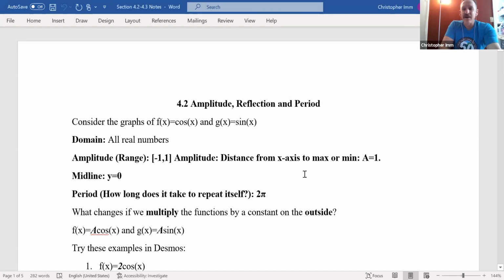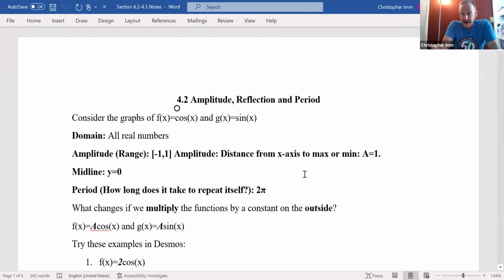All right, so we're going to be looking at mainly the sine and cosine and what effects some multiplicative and additive changes have on these functions. So last time, if you remember, we took the whole time pretty much to develop the graph of sine. We developed it from the unit circle, we had some values, we talked about the domain, we can plug in any angle, but it has to be in radians, right? Because radians are real numbers. So when we're dealing with functions, we have to plug those radians in.